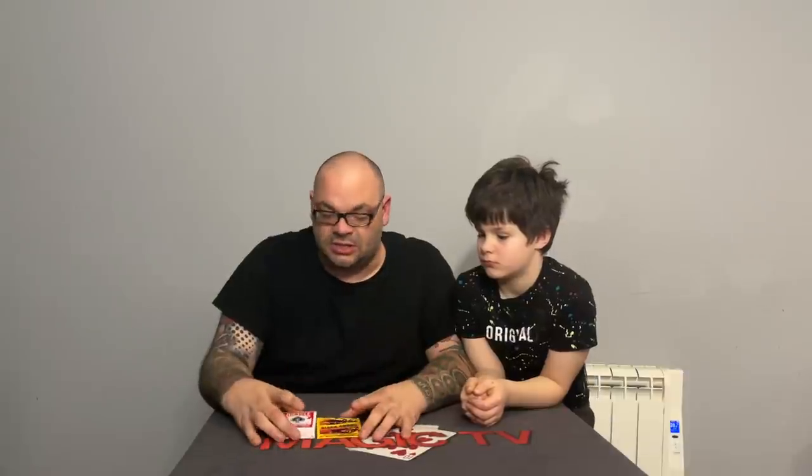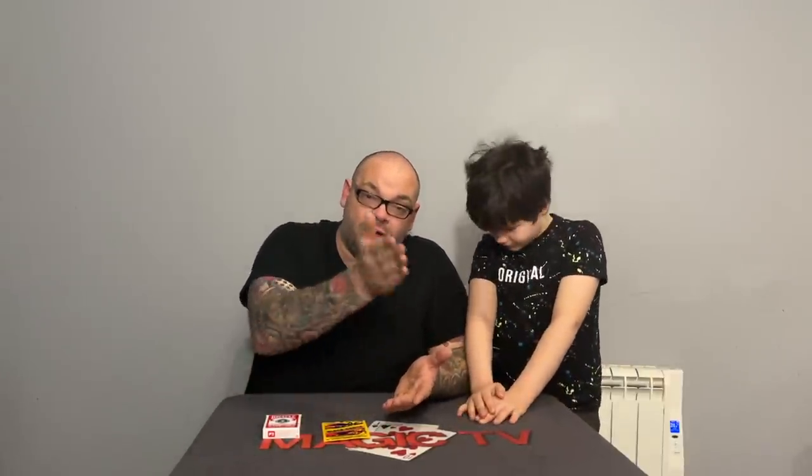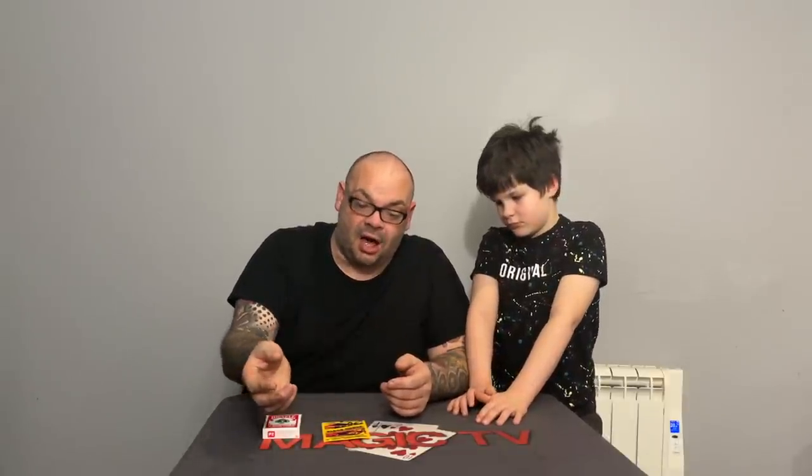Now, the way I've got around this is by using, and I don't mind telling you this because it's different to what Michael's doing, a double backer, and I've pre-drawn a cross on the card box. So I'm adding an extra phase. I'm having a card picked, having it signed, lost in the pack. Then I'm doing Michael's routine where I put an X on another card, flick it over, spread through, show there's an X on a card, do a double turnover, and it's their card, it's their signed card.